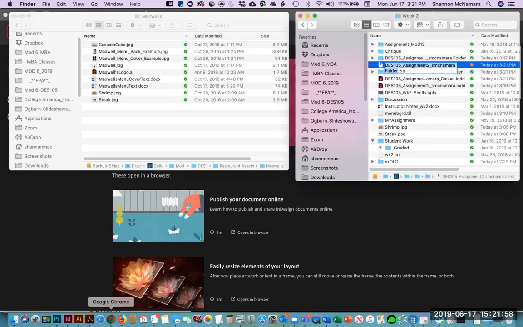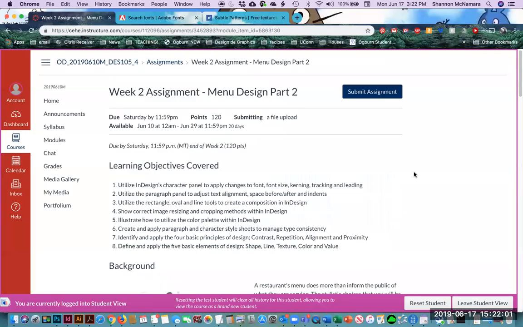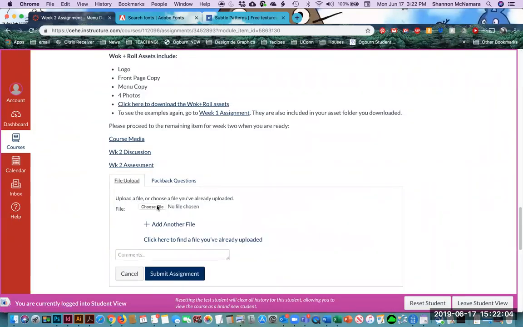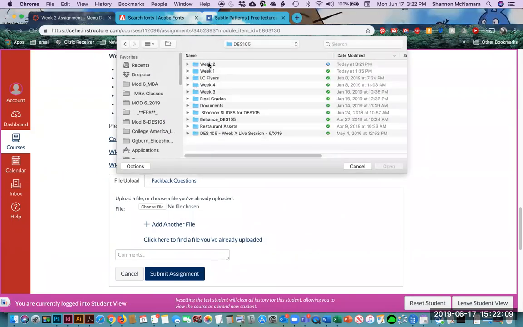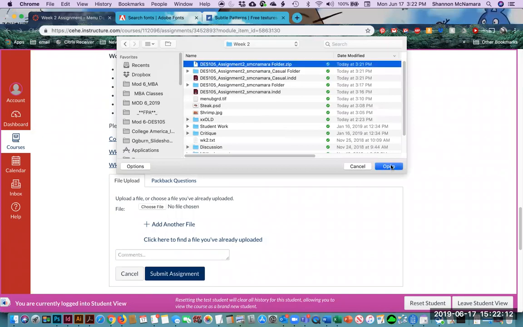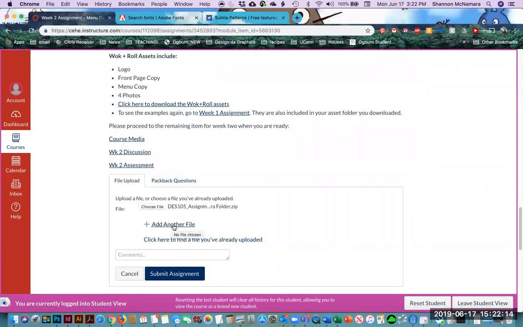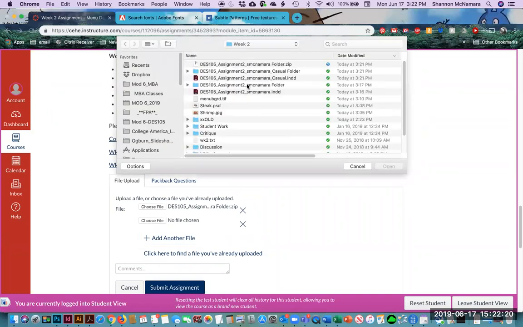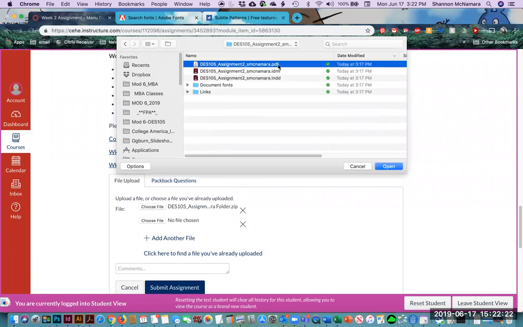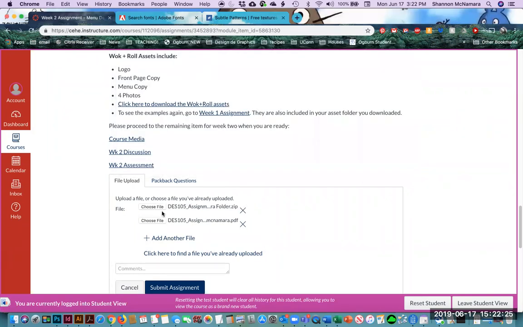And then what you can do is, when you are submitting your assignment, you can choose to submit both the zip file, and where it says add another file, you can click and you can go into the folder and select just the PDF file and upload it. And then I can leave you feedback on your PDF file, so that way I can mark it up for you. Might make your life a little bit easier if you want to go in and resubmit anything for more points.